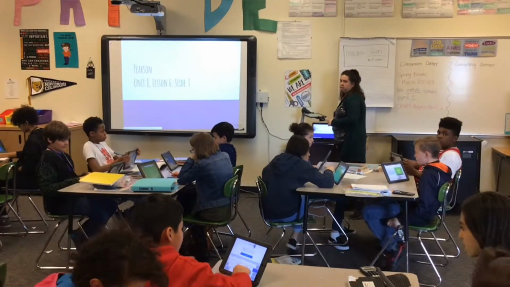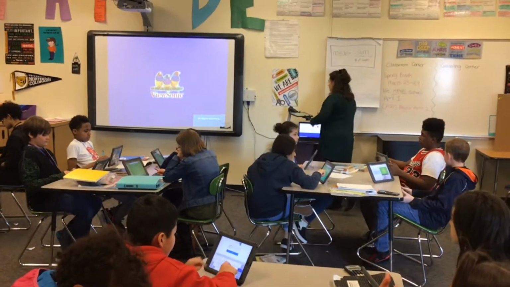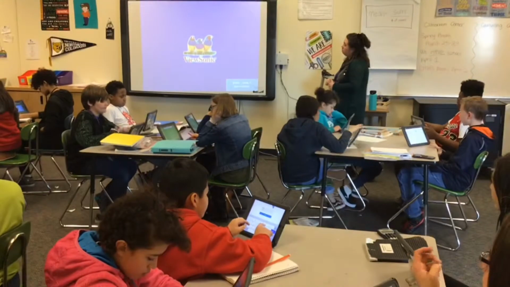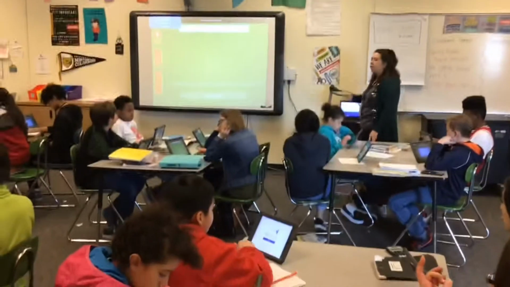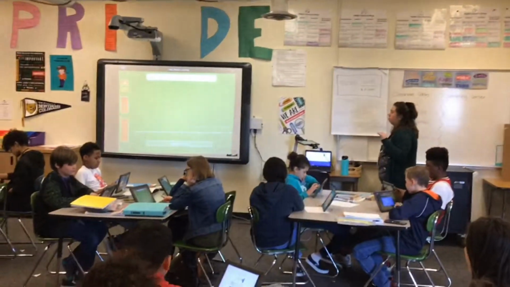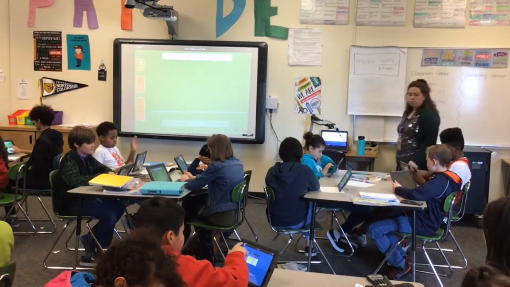When you get there, the interactive is a line plot missing all the essential features. So no title, no label for our number line, and of course, no data values.